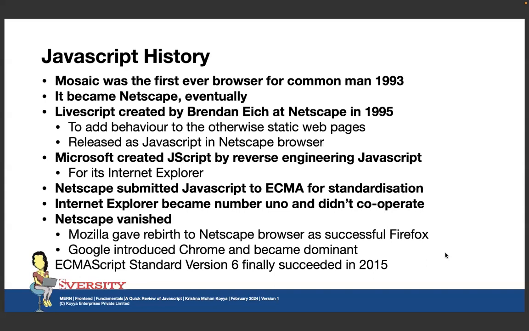But by that time, Internet Explorer had become so popular that about 90% of the browser market was occupied by Microsoft. So they did not want to really cooperate with the ECMA standardization process, because they knew they didn't lose anything, right? They were anyway the winners of the market at that time. Since Netscape Navigator lost most of its market share, it simply vanished.